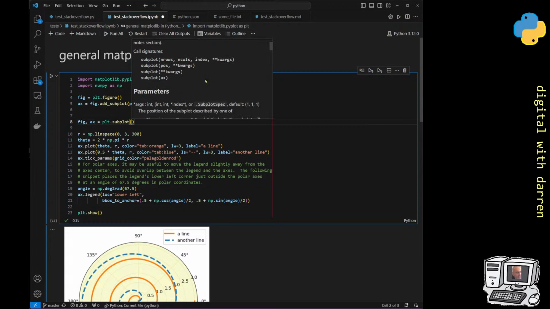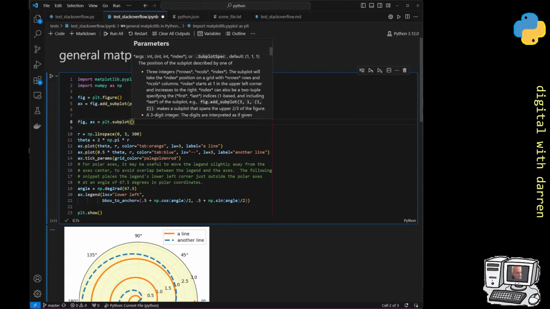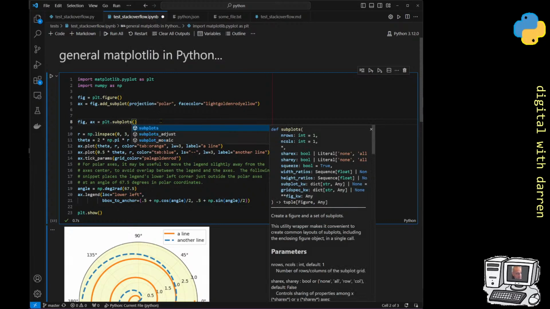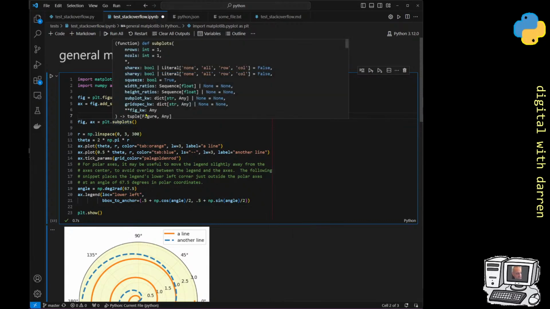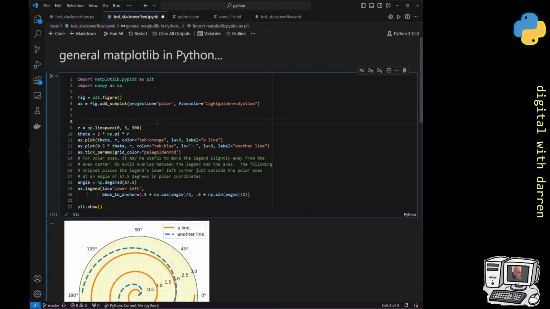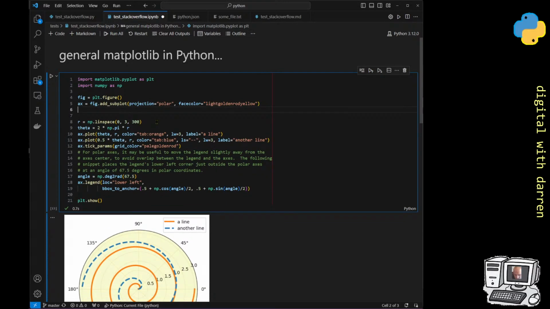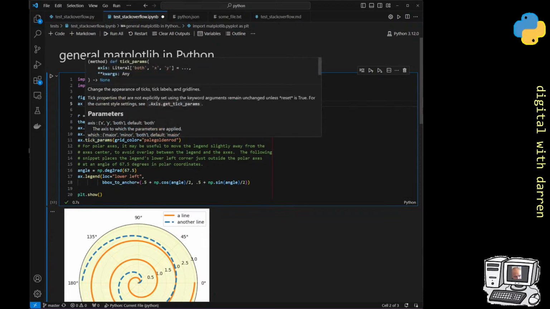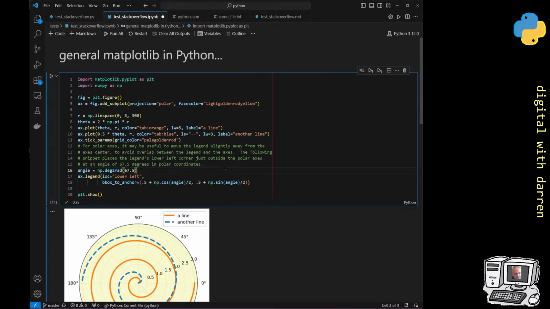The subplots here, it returns a tuple, but the tuple returns a figure and an Any. And well, it neither recognizes the figure nor the Any, or at least it won't recognize the Any that comes back from the subplots. And that's a little bit annoying because if it doesn't recognize the Any, then our IntelliSense won't pick up the rest of it, and that's going to be really annoying.